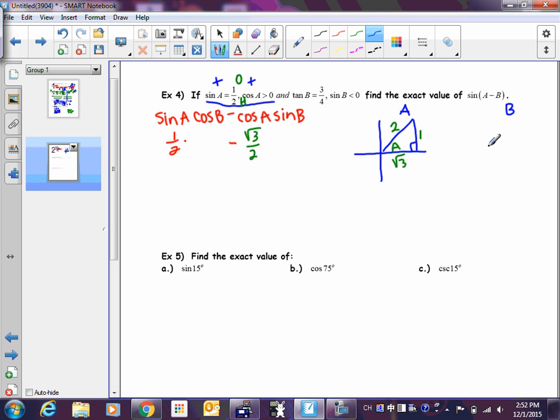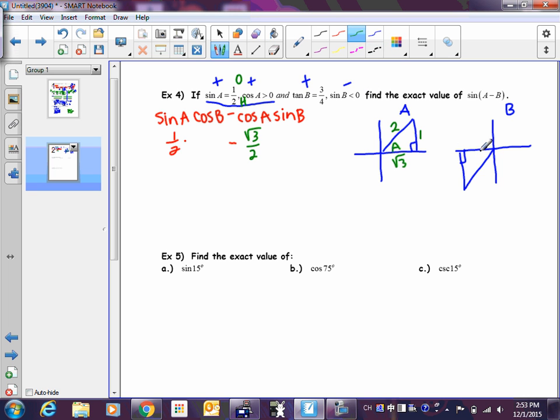Okay, so now we're going to do the same thing with B. So we need to look at this, and we see, oh, tangent of B is positive, but sine of B is less than 0. So what quadrant is tangent positive, but sine negative? In the second quadrant, sine is positive. The third quadrant, so all students take, is where tangent is positive 3/4 and sine is negative. This honestly is going to be the hardest part, I think, to this thing.